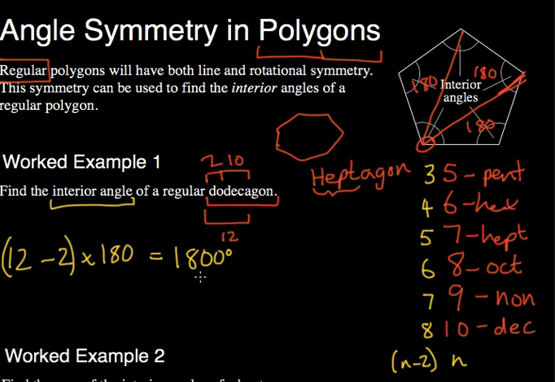And then by dividing this now by 12, I can find out how many degrees there would be in each of the interior angles. So, just reaching for my calculator here, I really should be doing this, but I can't do this in my head very quickly. Divided by 12, what's that? 150, okay. So I'm going to do all my interior angles divided by the number of angles that there are, and that tells me each one is 150 degrees. So that is the interior angle of a regular dodecagon. It has to be regular because otherwise I couldn't tell you what each one was. By dividing it by 12, I'm suggesting that they are all equal.